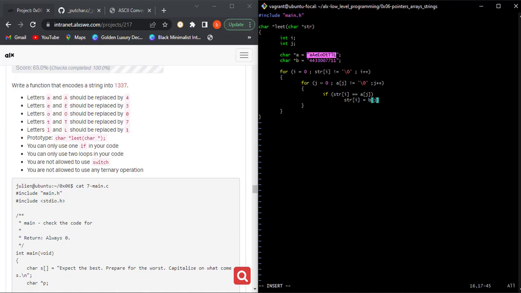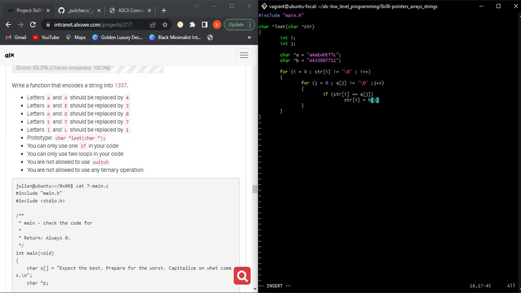So what I did here, I said if any index of str is the same as any index of a, then I want stri to be replaced with bj, that is the corresponding index of b.